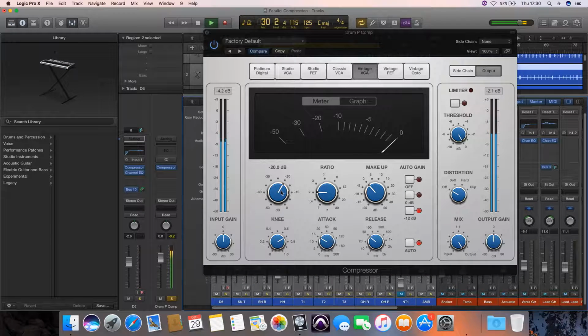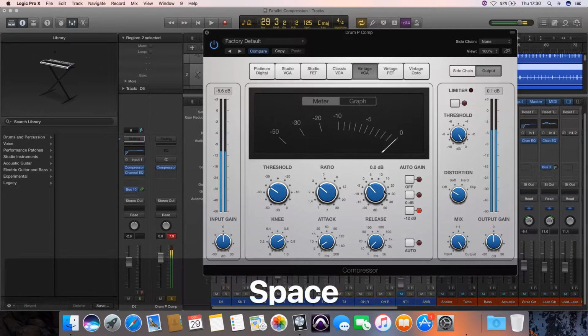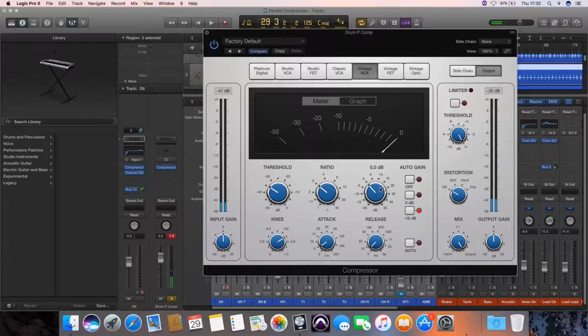And we can push the threshold of this up quite substantially because we're going to be blending this in, so it's not going to affect our original channels. That's good. Give it a lot of ratio, maybe take the attack. Okay, cool, so that's quite heavily compressed, but because we're blending it in, be careful not to peak your meters.